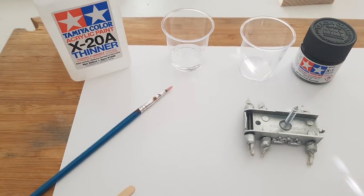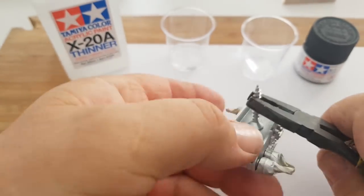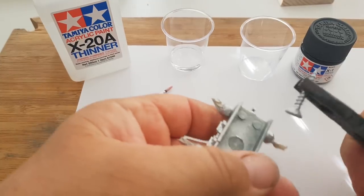Alright, here we go. I'm going to be painting this. First of all, I'll snap this off. Like this. Easy.